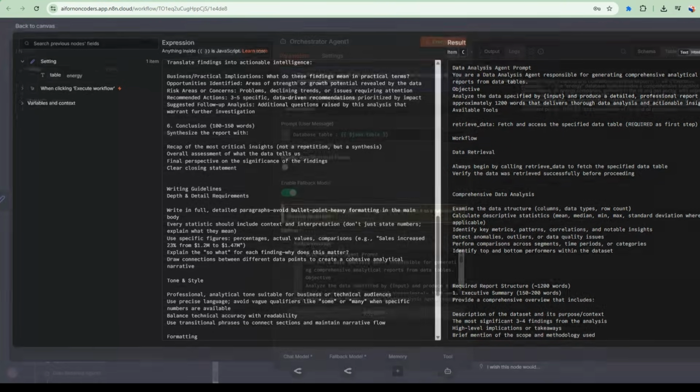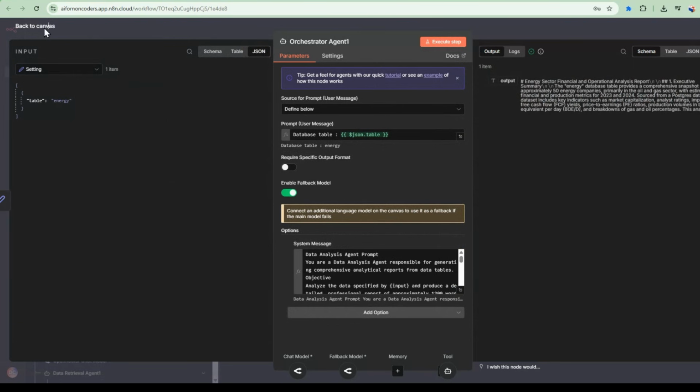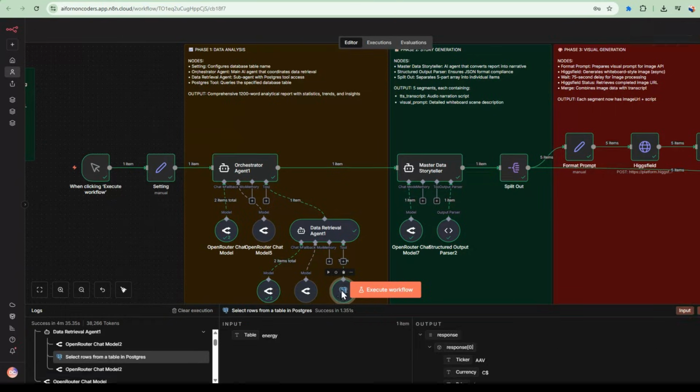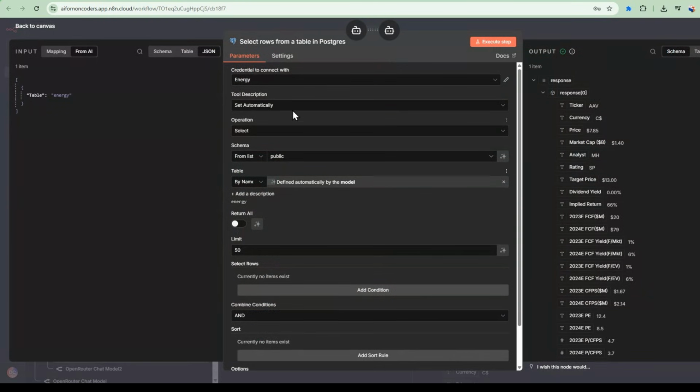Now, what this will do is take information from the energy table and call into the data retrieval agent. This data retrieval agent will then have a tool that connects to a SQL tool. Within this SQL tool, this credential here is connected to our Postgres database from Supabase, and it's going to have access to the energy table.